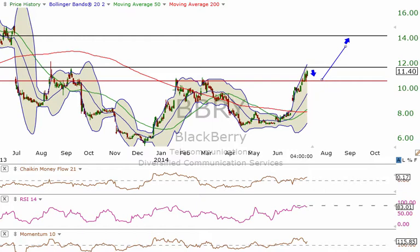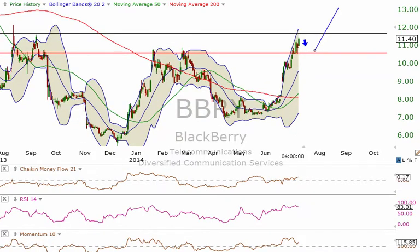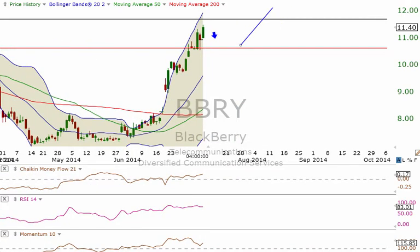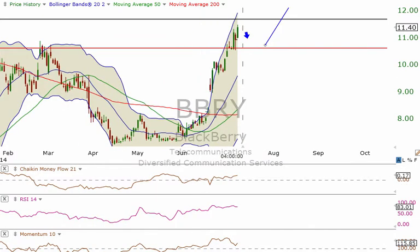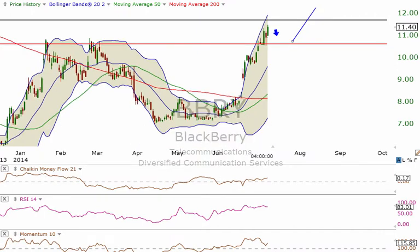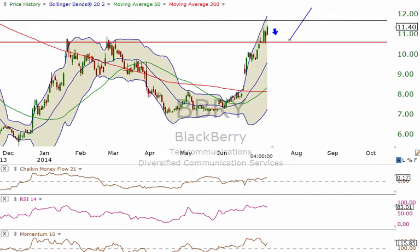Relative strength index is up at 83. You can see how it's starting to turn down just a little bit. Some momentum here today, and money flow is starting to kick up also because we have a nice green candle on the day. You can see a great candle right here, looking really good. We're going to have some resistance now, and this is what I want you to take note of. This resistance first is going to be up here, as this red line is now support.